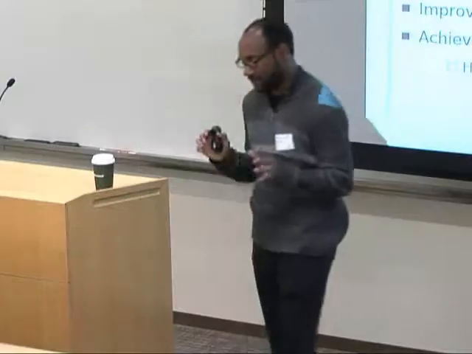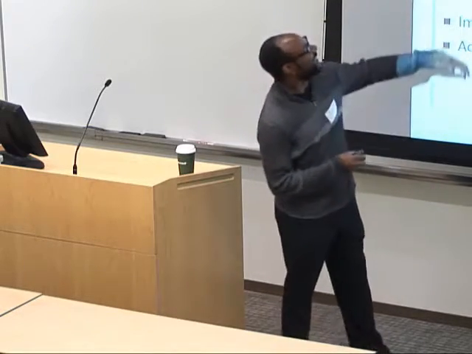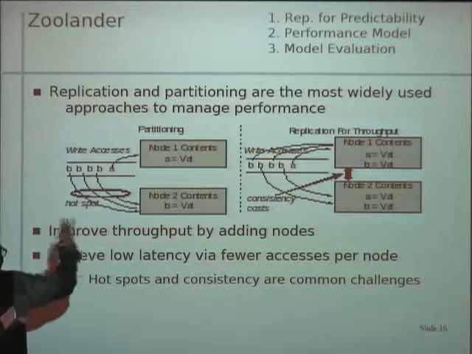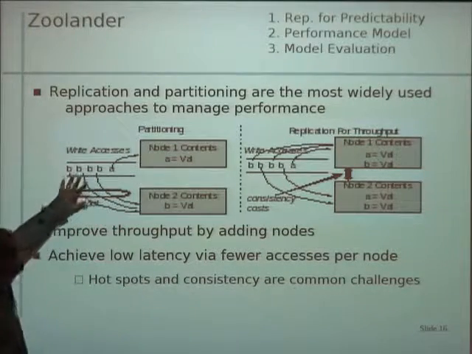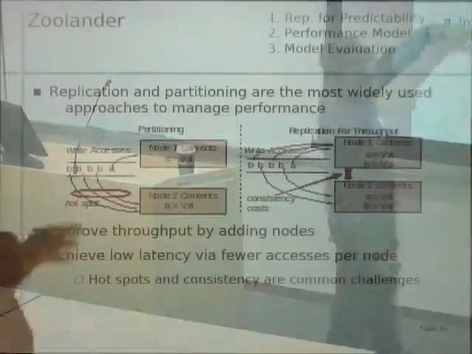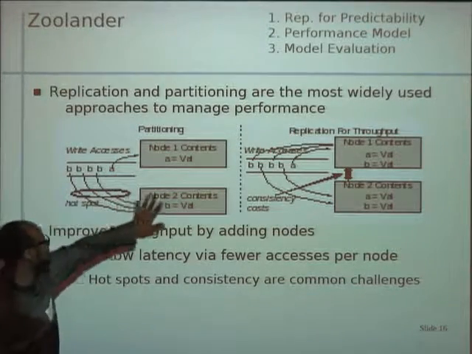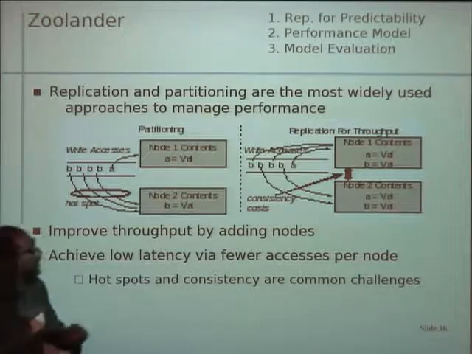For years, we've been looking at using replication and partitioning as our ways to manage SLAs, right? And so here I'm depicting an awful JPEG figure. The basic concepts here: partitioning means you have some set of keys or groups of keys, often called shards, so you put keys together. Any writes going to one shard go to one node, writes going to this other shard go to another node, right?